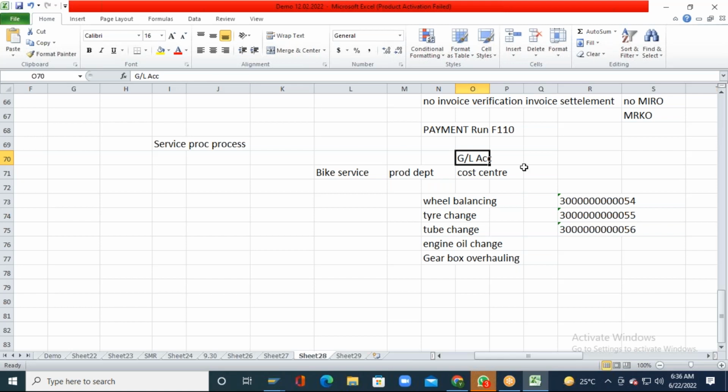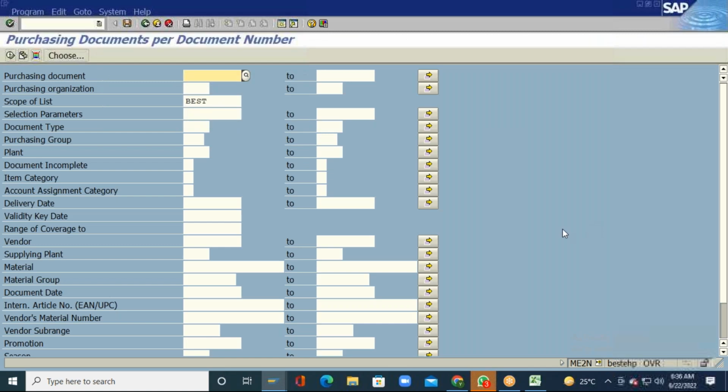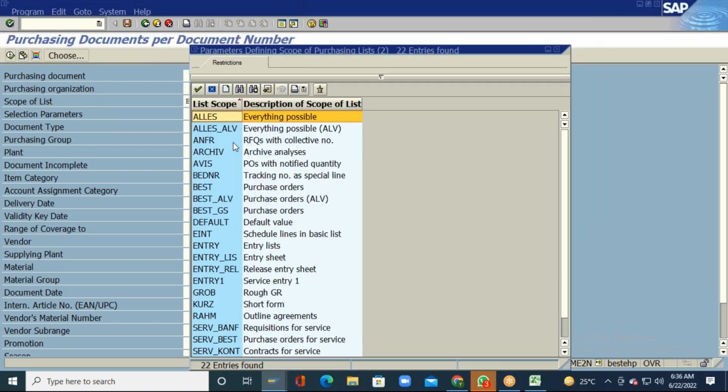Okay, let me select a relevant GL account and cost center details. I will see if there is any existing service.